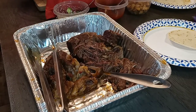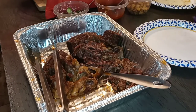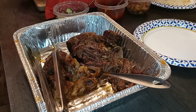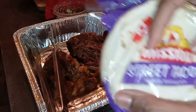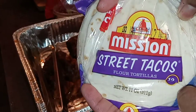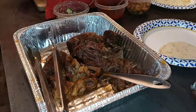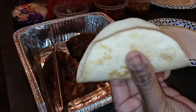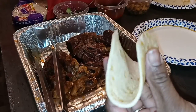Okay, family, let's get to assembling these bad boys. So what I'm going to do is assemble one for you guys, and then I'm going to go off camera, and of course I'll be back to show you guys the finished product. So these are our cute little street taco shells that we're using, just little tiny things. You can feel free to use corn tortillas or whatever. Off camera, I already went ahead and toasted these bad boys.